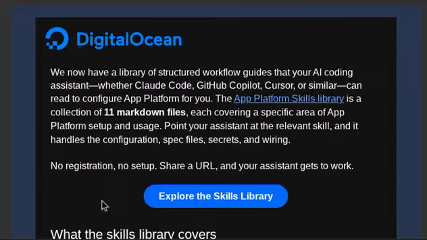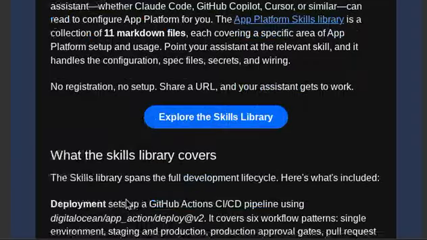The App Platform Skills Library is a collection of 11 Markdown files, each covering a specific area of App Platform setup and usage. Point your assistant at the relevant skill, and it handles the configuration, spec files, secrets, and wiring. No registration, no setup. Share a URL, and your assistant gets to work.